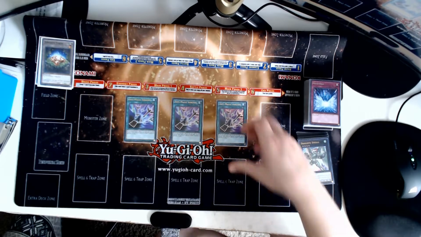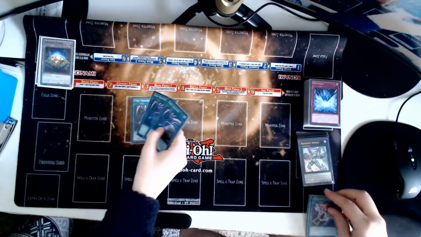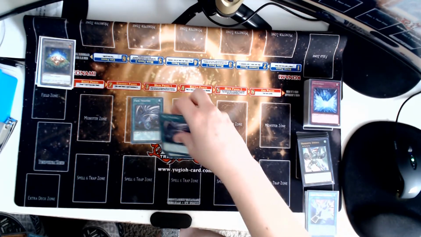Woo! I forget I even have a side deck, so thank you for explaining. I know! I don't think you ever used the side deck, did you? I never really do. 3 Twin Twisters. Twin Twisters is back row removal. Nothing really else to say there.